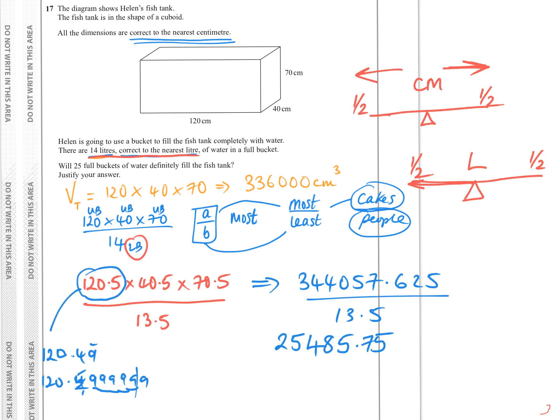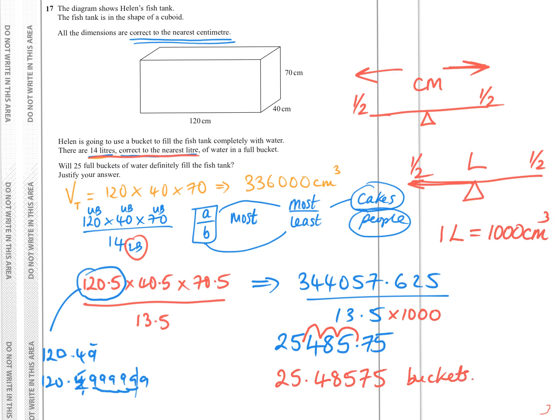Now you might think that's complete rubbish, but one thing you've got to think about here is that 1 litre is 1,000 centimetre cubes. So all you have to adjust here is this. So I made a little mistake, but looking at the answer, I know that I can check this out. If I'm dividing by another 1,000, then by 10, 100, 1,000, I'll have 25.48575 buckets.